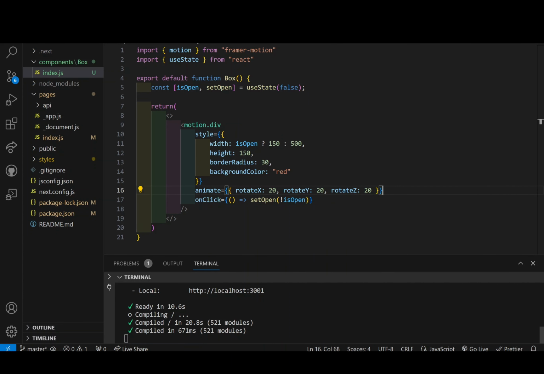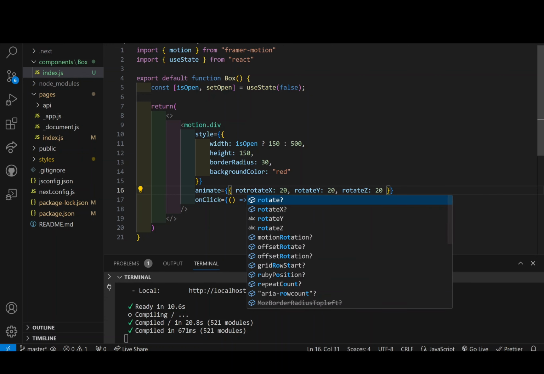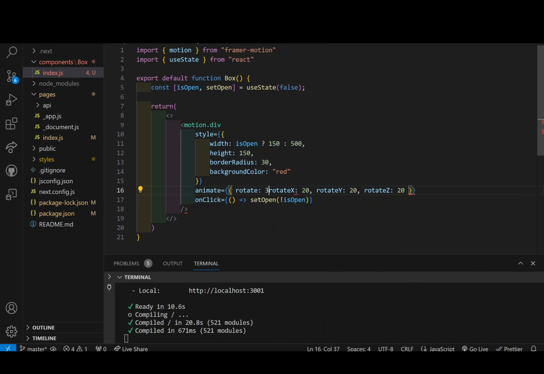I'm gonna also try doing this rotate 360. So I'm gonna see if it goes 360 degrees, but also rotate along the X, Y, and Z axis. Okay. So it does do something, but it's going like super fast. It only goes once when I actually refresh the page. I'm going to try adding some sort of duration so it just slows down a little bit.